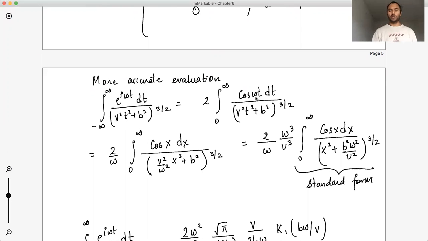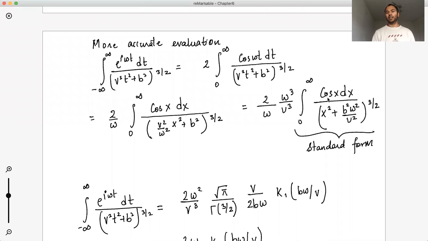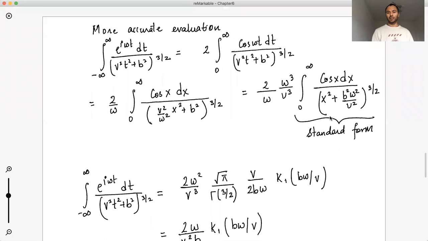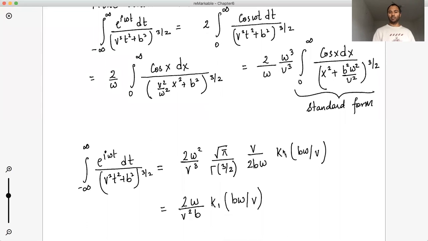So you only have to worry about cosine, which is also an even function. And so you have an integral which is all an even function, so it's 2 times the integral from 0 to infinity. You can write this in a standard form, which I've done here. You can pause this and check the algebra, but the standard form is going to end up being a modified Bessel function of the second kind, whose usual notation is K, of order 1. And that's what it's going to end up being.